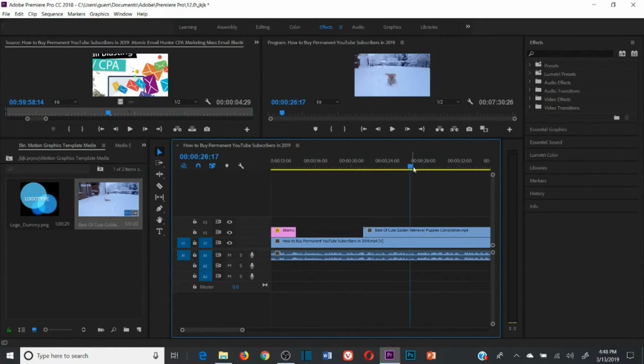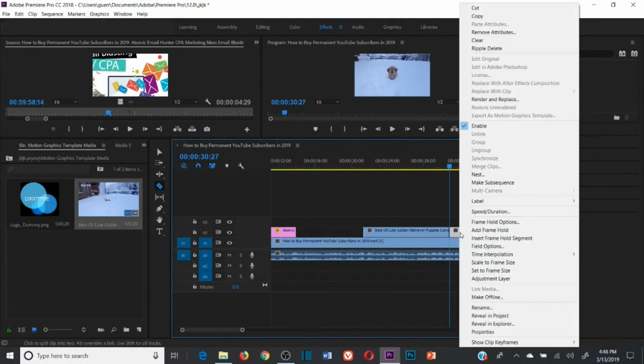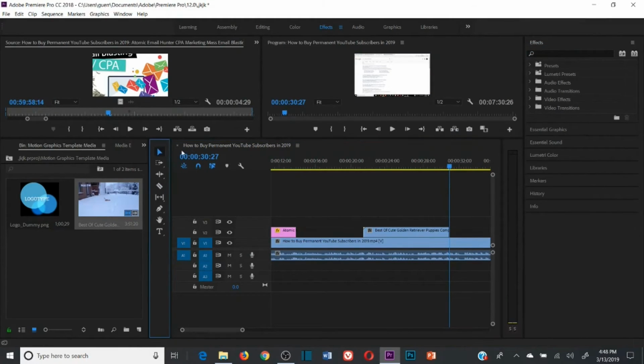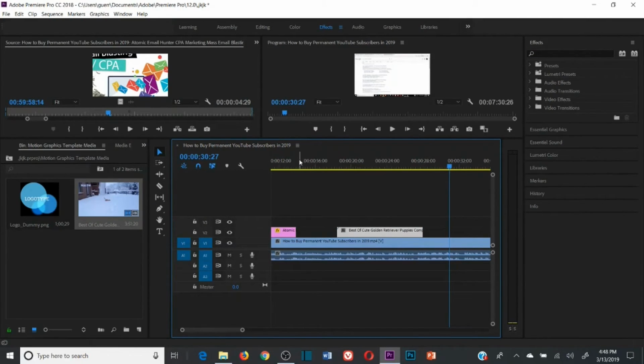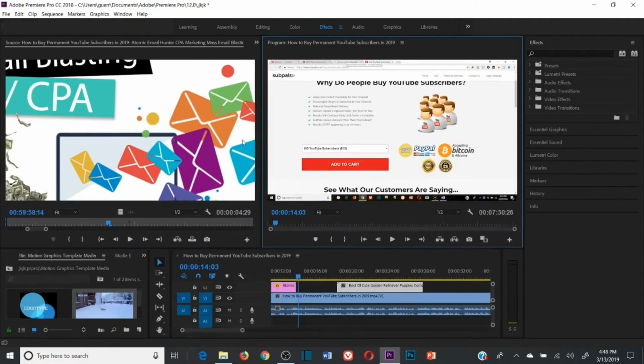So maybe I decide that I want the dog jumping in the snow right here. Well, what I'm going to do is delete it right about here where he stops jumping in the snow, which is right here. And I'm going to use that as B-roll. I'm going to drag it over to exactly where I want it and where I'm talking about the dog. So let's pretend it's right there, and I'll play it so you can see that it pops up. Let me drag this so you can actually see it.